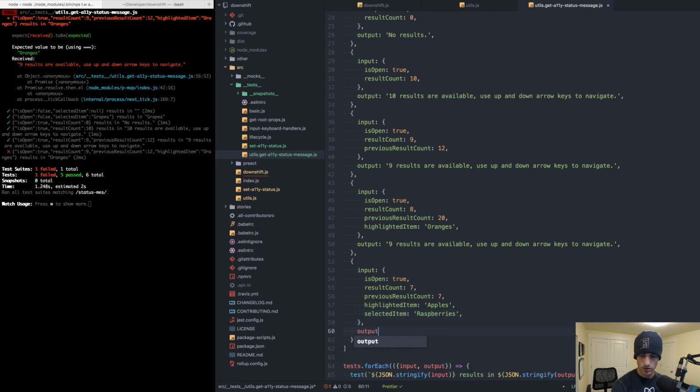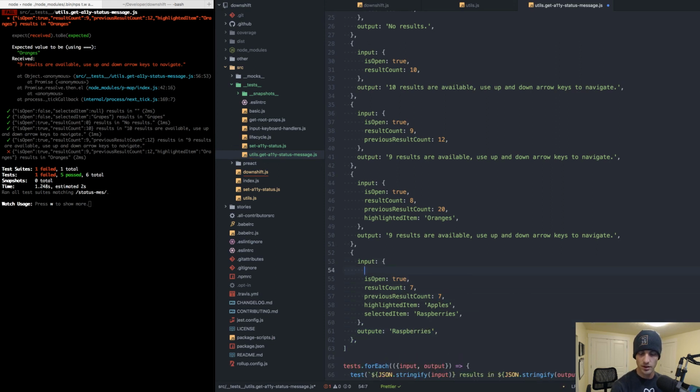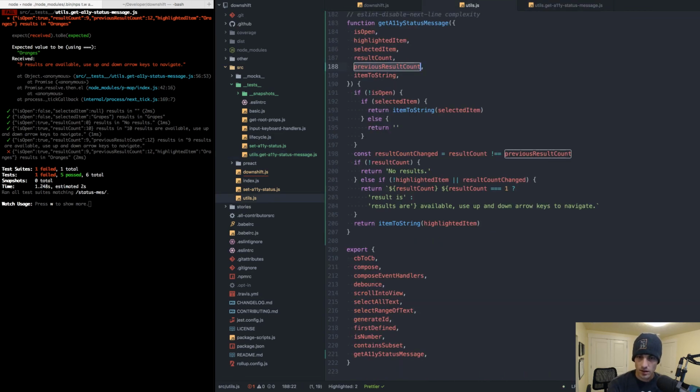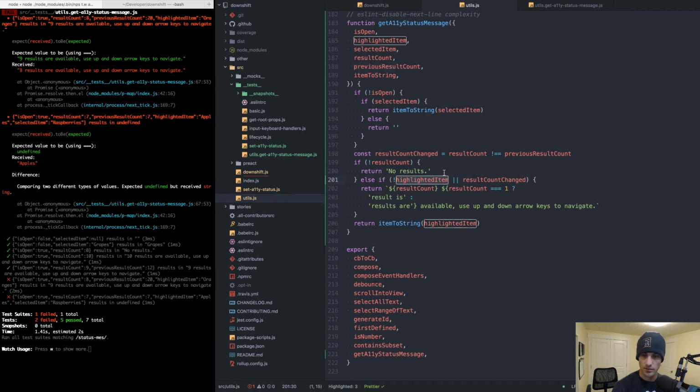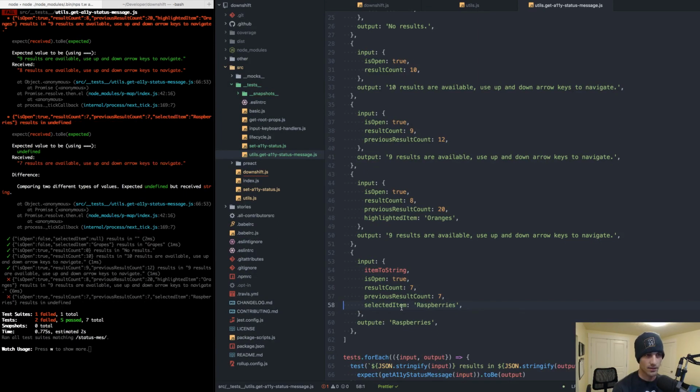And the output should be raspberries, given the itemToString, right? No, because highlighted item. Yeah, okay. Highlighted item is not going to be provided. Oh, that should be 8.